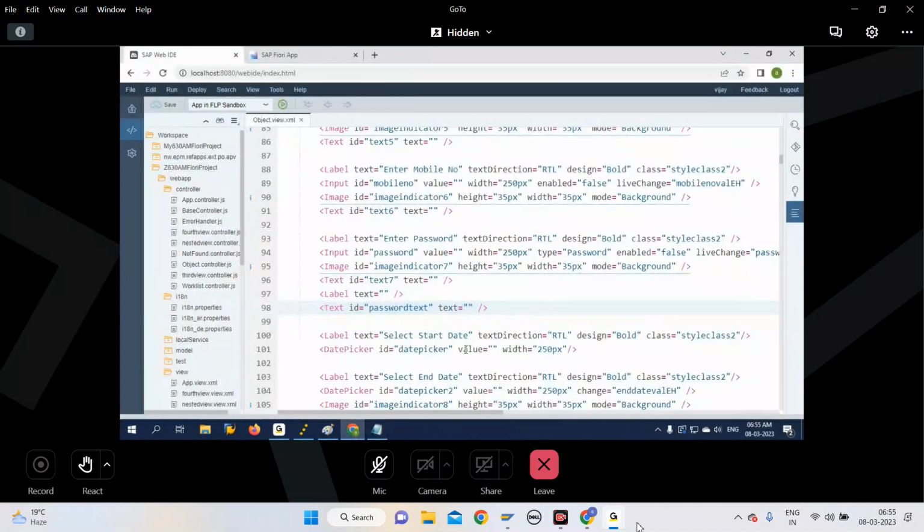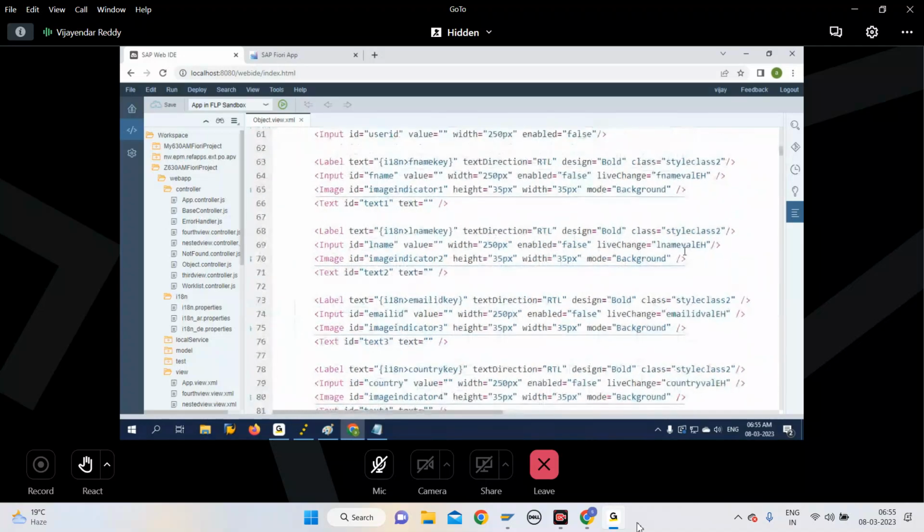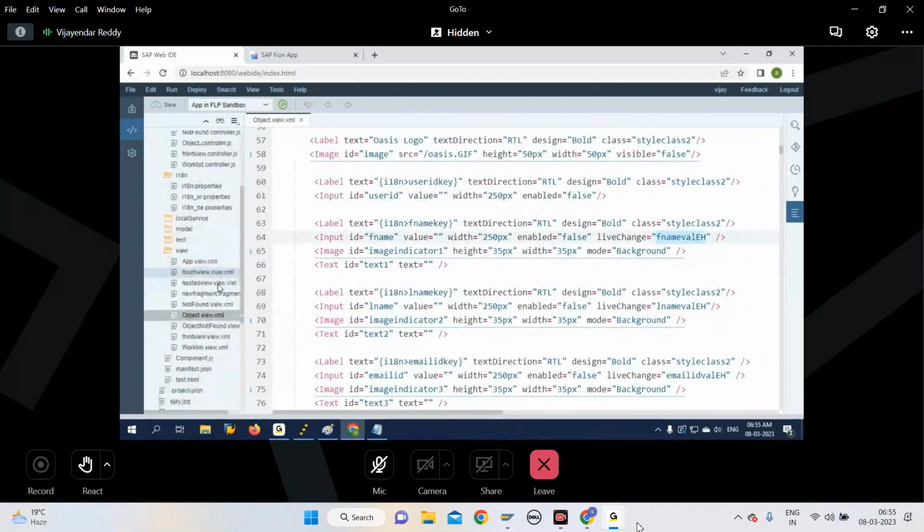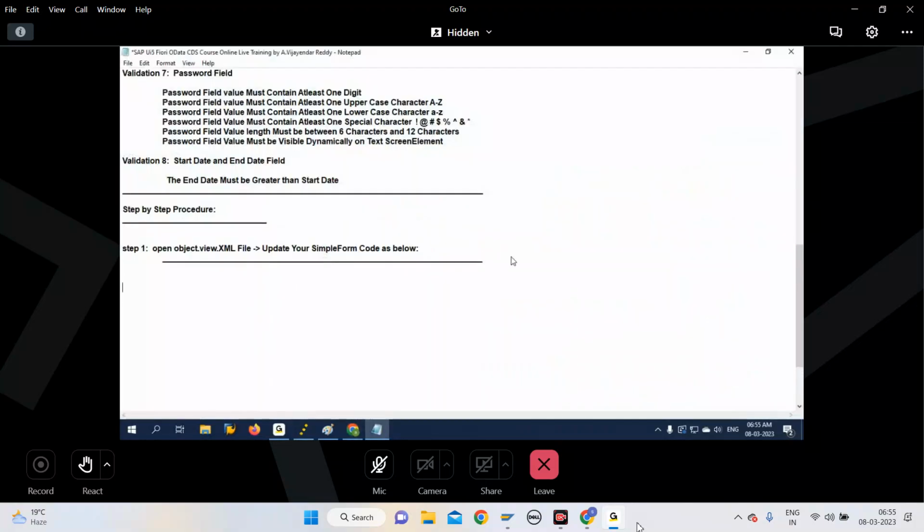Okay, so now not only that, let us implement event handlers. We have to implement event handlers here. So first, let me go to this controller. Step 2. After testing all the validations, I'll copy that code.